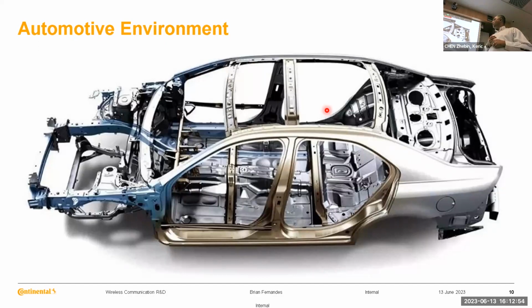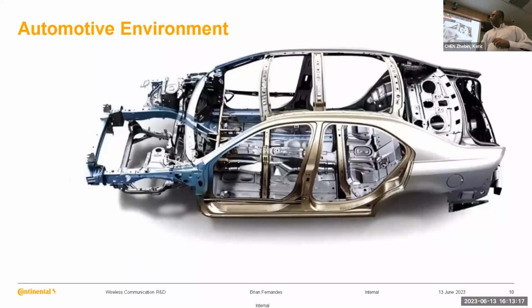So this is not a unibody construction. Of course, there are new OEMs that are doing unibody constructions, but those are significantly more expensive. So typically construction is like this. You're going to have different metals, different materials, different epsilon R, different conductivity, different connection points. So all of this affects the wireless performance of the vehicle itself.